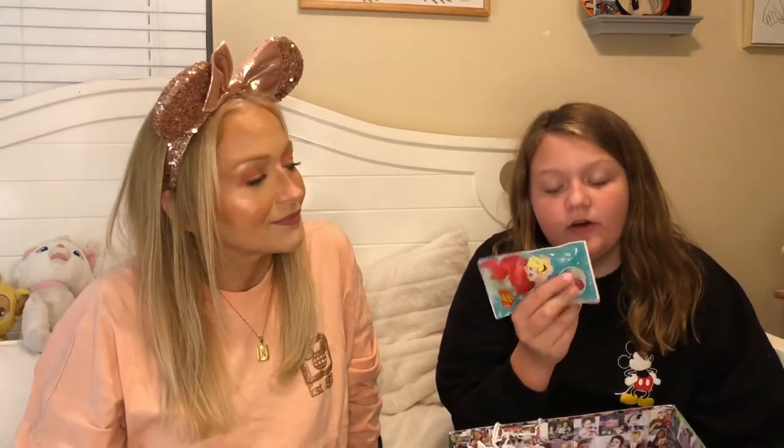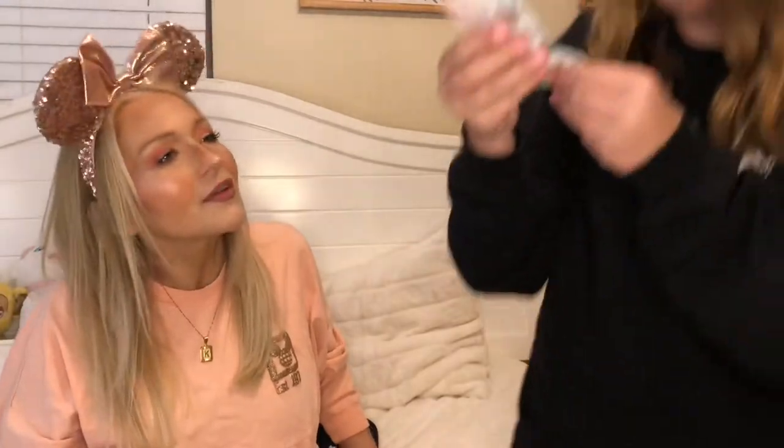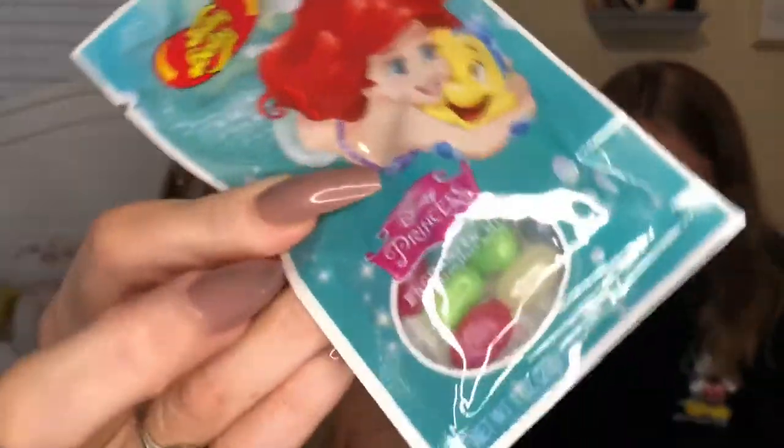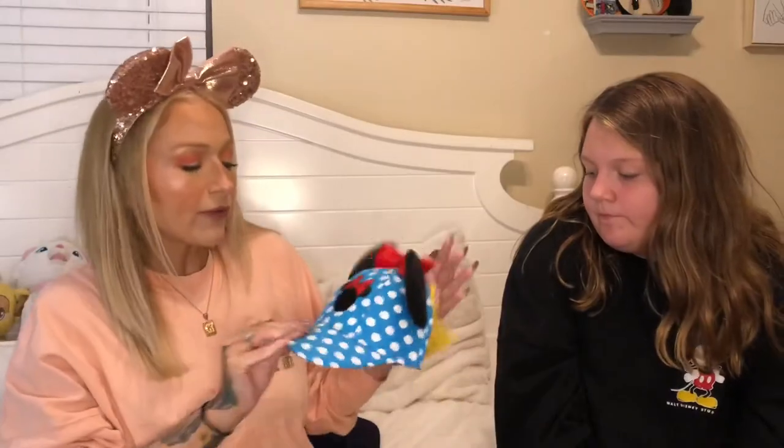And of course we have the Jelly Bellies! It's the Enchanted Mix sparkling Jelly Bellies — the flavors are berry blue, blueberry, bubblegum, cream soda, orange, sour apple, and berry cherry, and they all sparkle. They're like special ones, kind of like the Little Mermaid ones. They have a little iridescence to them. I don't think I've ever tried cream soda flavor before!